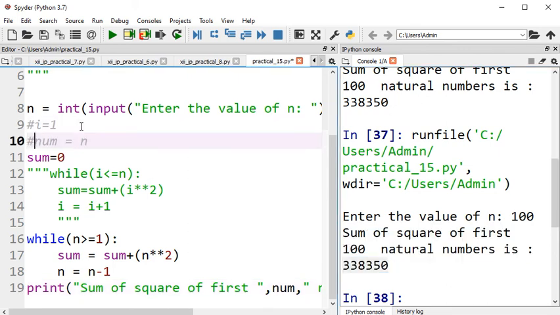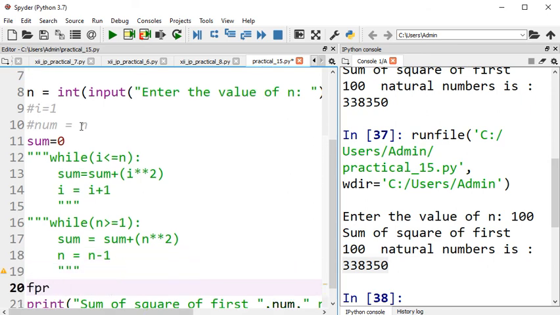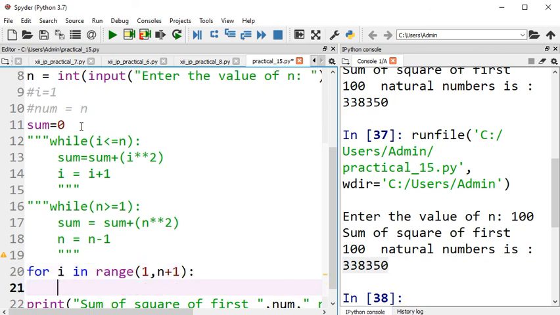Now let's try to do it with the for loop. So this is a multi-line comment. You can also do a multi-line comment if you want, whenever it is required. Let's solve it with for loop. For i in range, it is a bit simpler, 1 to n plus 1, and then sum plus equals to i double star 2, and here it is.